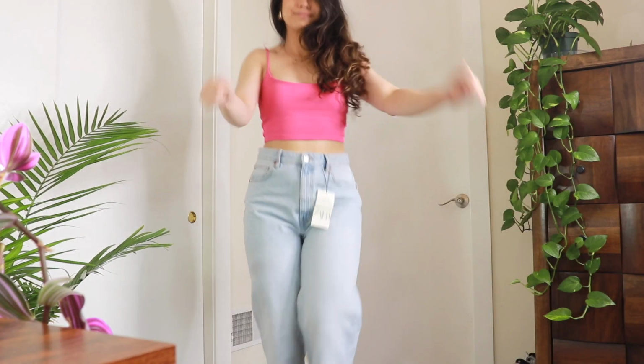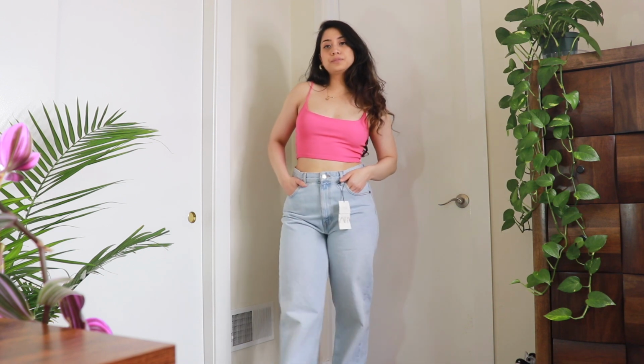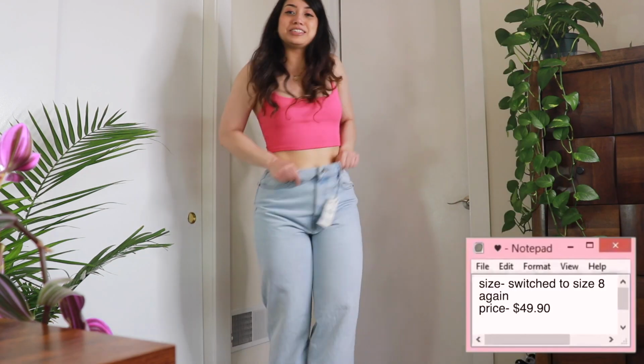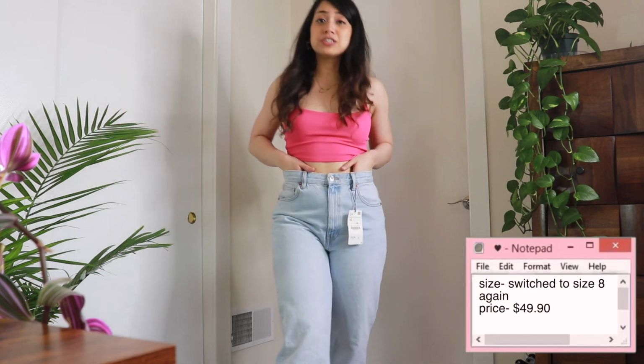These are the only pair of jeans I got from Zara. Initially I got size 8, and then size 8 felt again a bit snugger on my hip area, so I ended up sizing up to size 10, and now this is extremely loose. I can literally put 2 of my hands here, so I definitely need to size down on this.